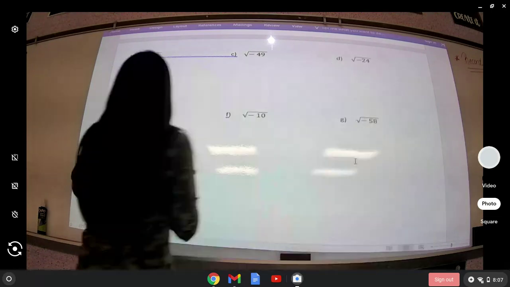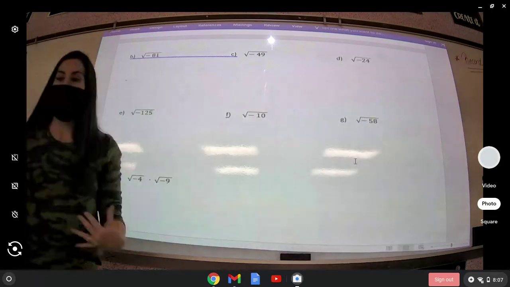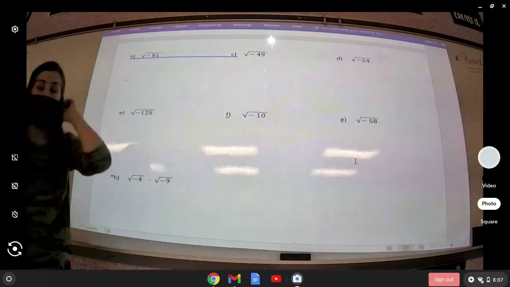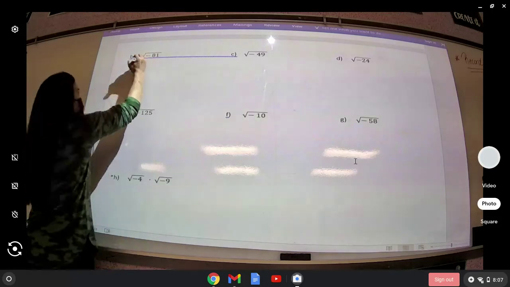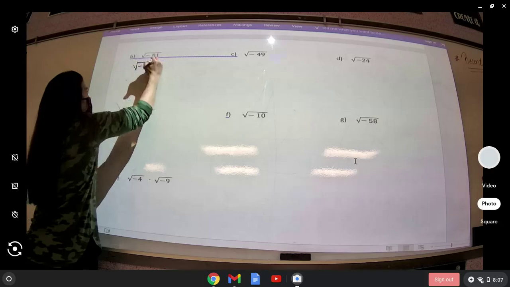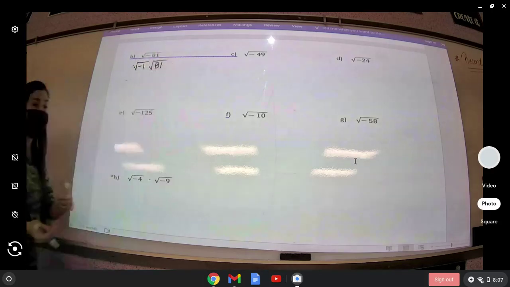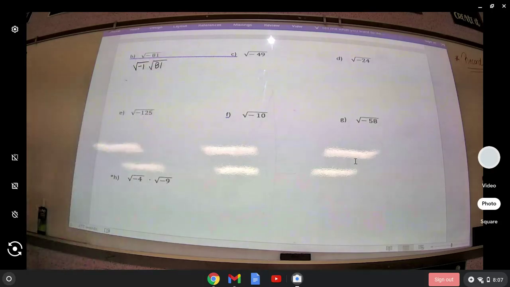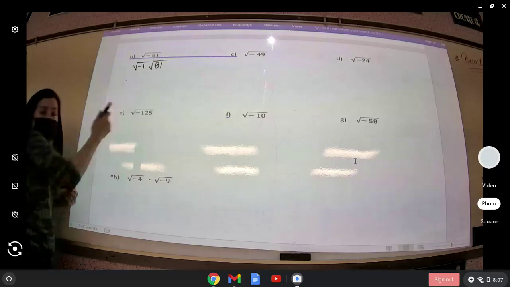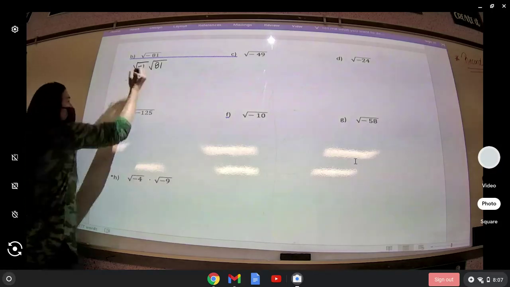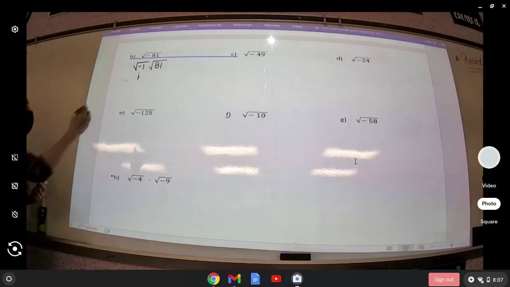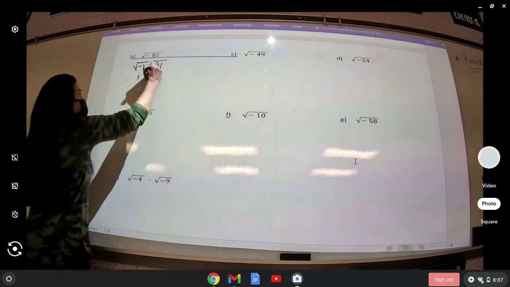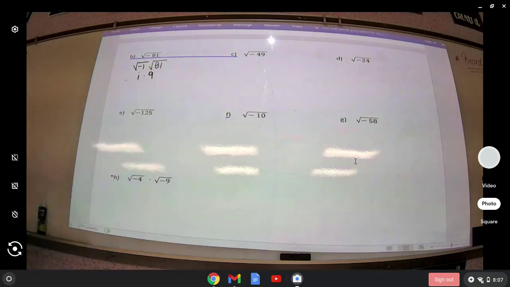All right, so let's say you had to take the square root of -81. Right away, we know there's no real number answer to this. So the first thing we're gonna do is break it up into the square root of -1 times the square root of 81. Take out the square root of -1. Now, replace the square root of -1 with i. That's how we're gonna get an imaginary answer. Now, deal with the square root of 81 accordingly. Who's the square root of 81? It's 9. So you have i times 9.